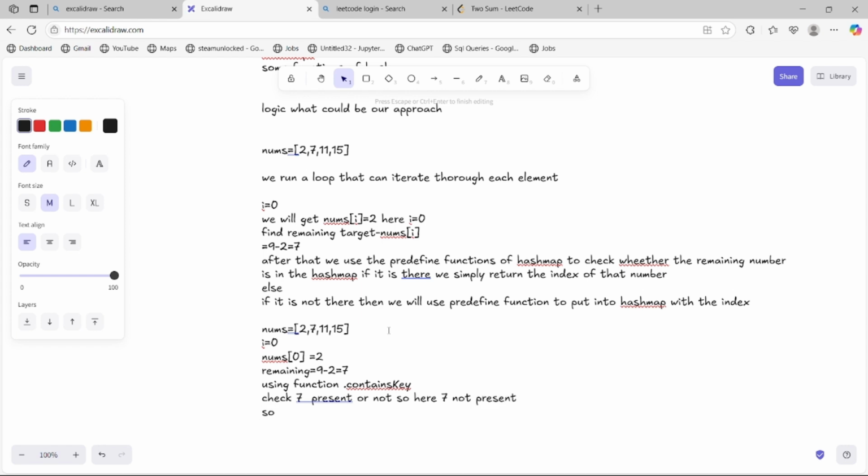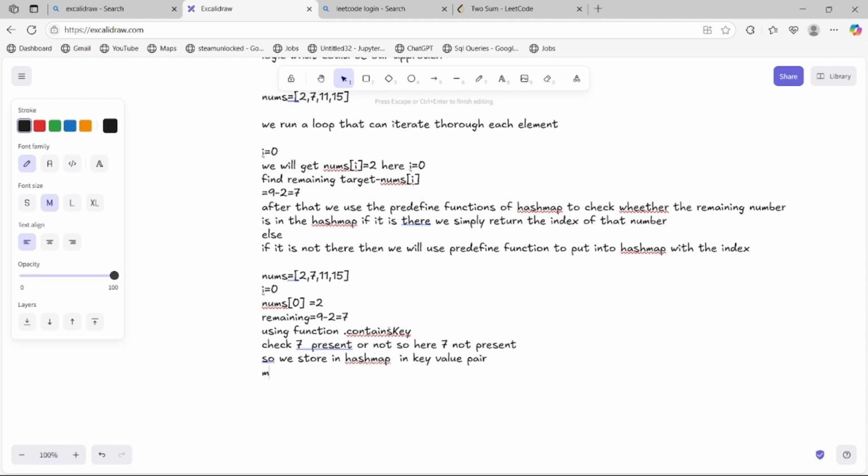Here 7 is not present, so we store it in the hash map as a key-value pair. Suppose our hash map m has the entry nums of i, that is 2, at index 0.